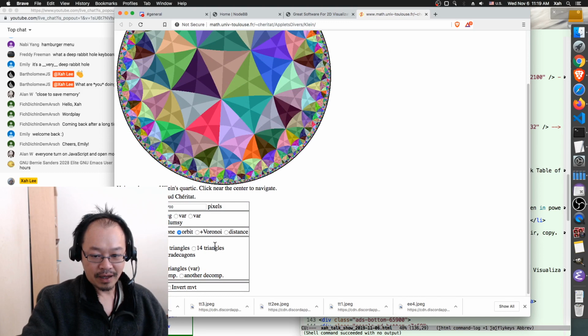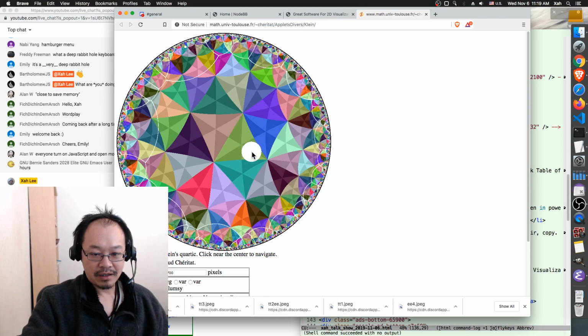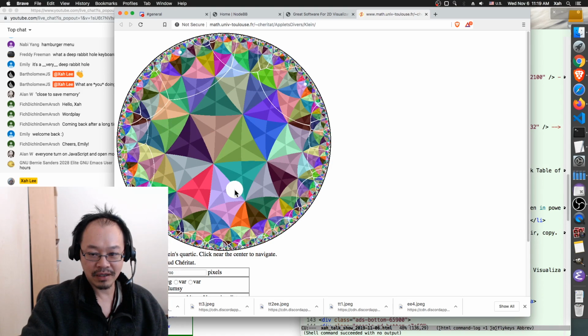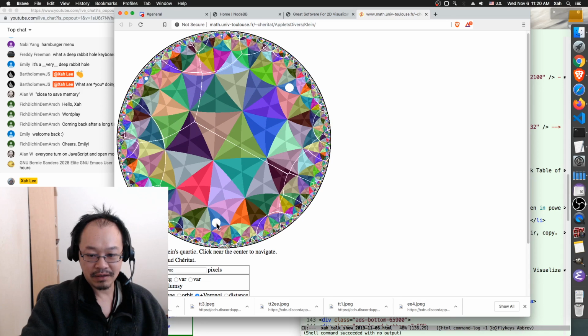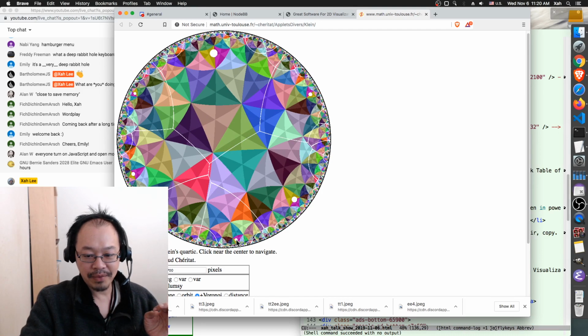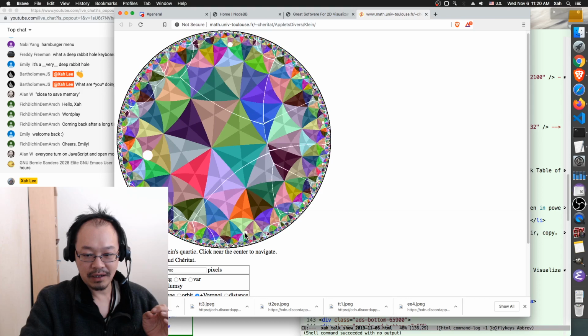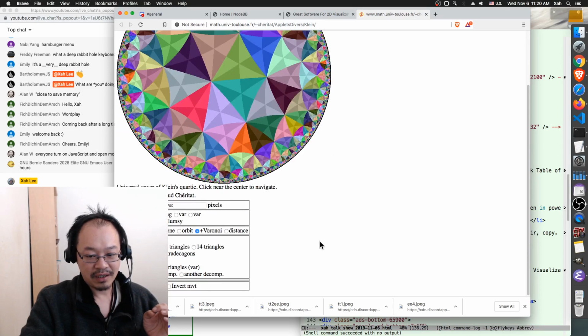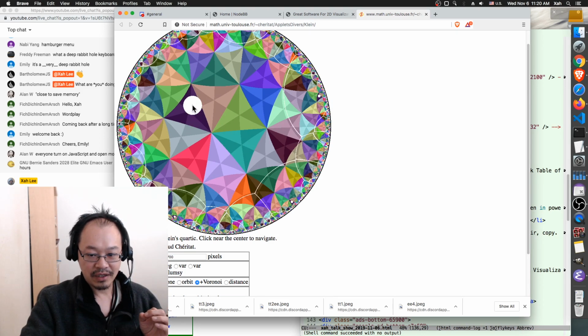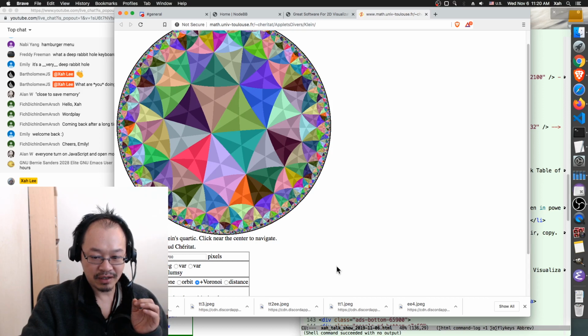And then, okay, let's see, what is this. Oh, wow, you can do a Voronoi diagram on this hyperbolic space. I think this is hyperbolic space, this is a hyperbolic geometry. But you can do a Voronoi diagram. You guys know Voronoi diagram? If you don't, look that up. So here's the word, Voronoi diagram.